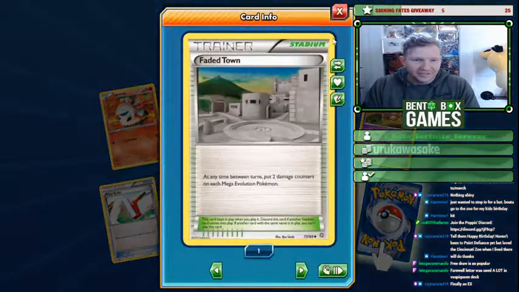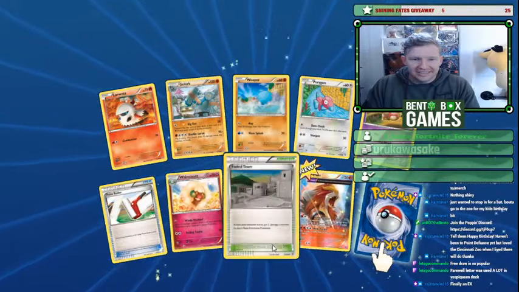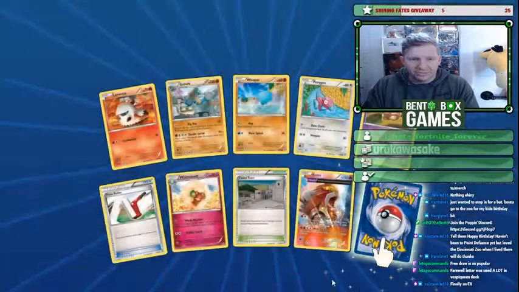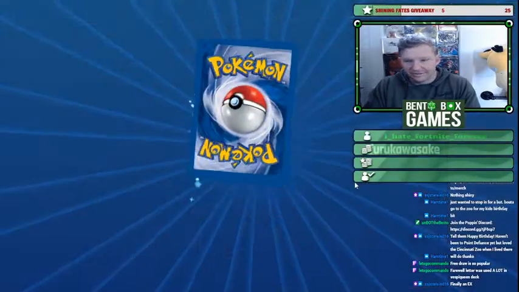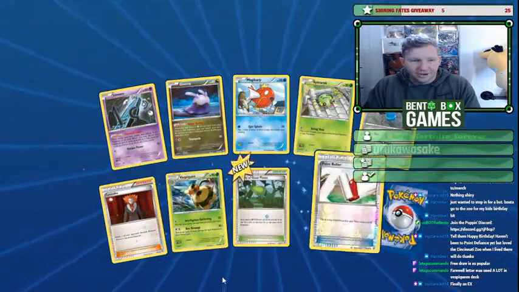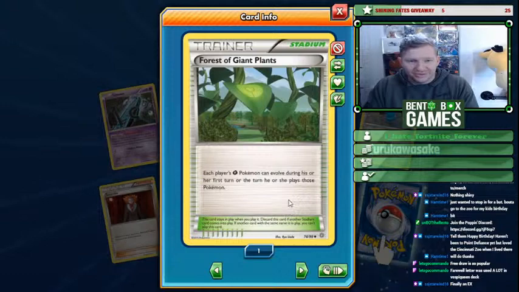Faded Town, no. That's like another Entei. This is like Shrine of Punishment. We had Shrine of Punishment. It was 10 to GX though. Claydol. Nothing great. Have y'all recognized where the, oh look, Forest of Giant Plants. This is a banned stadium as well.